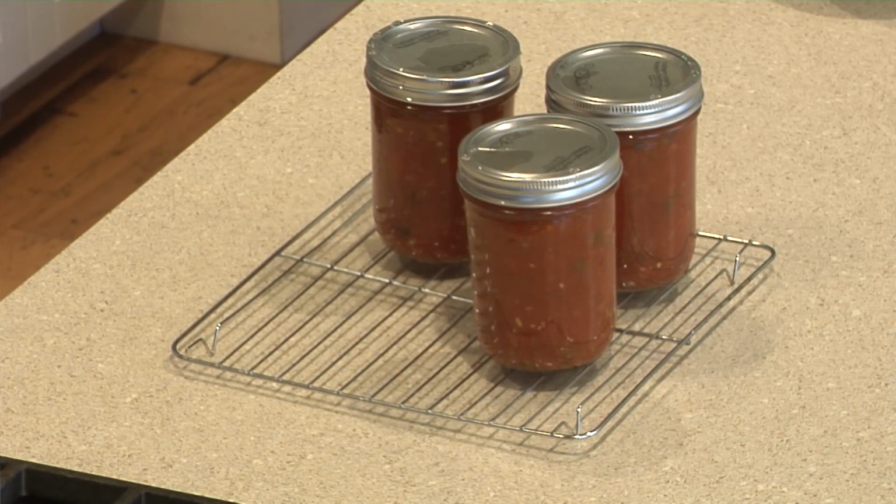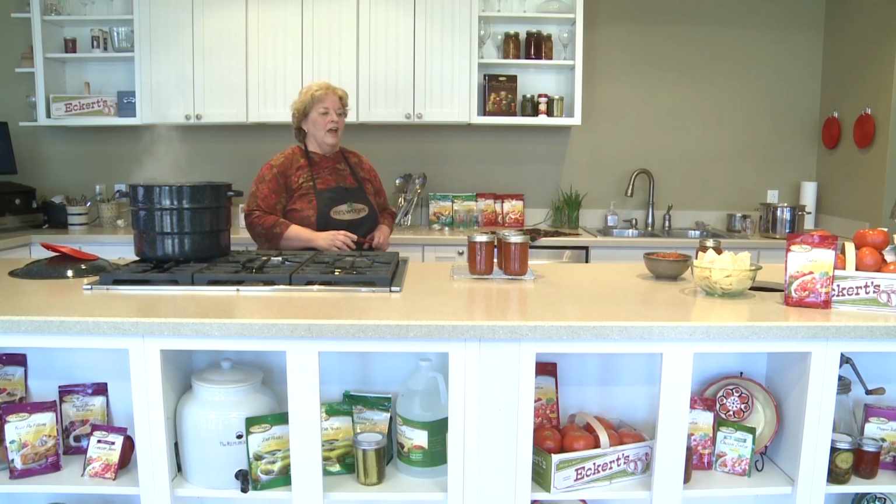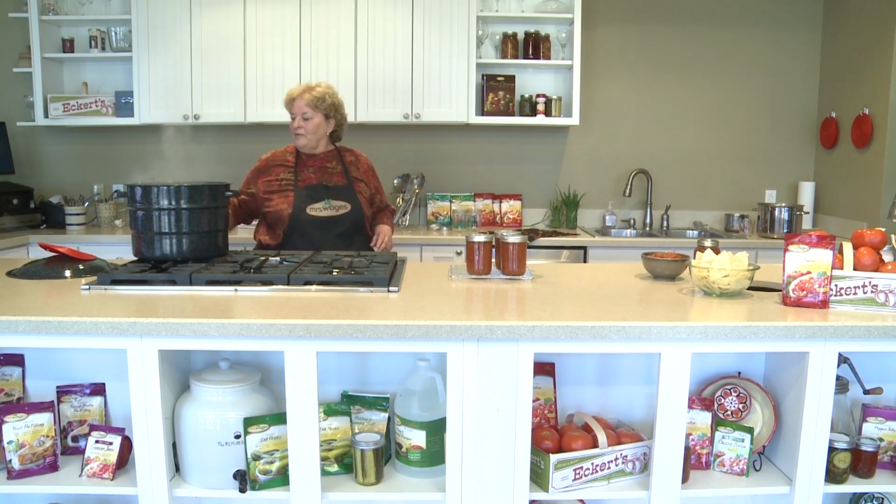And once they've sealed, you can store them for up to a year and enjoy salsa all year long.